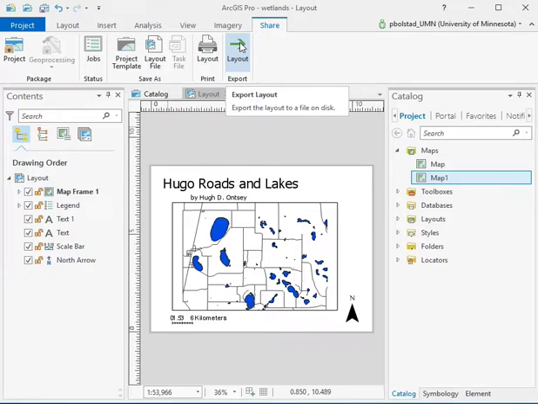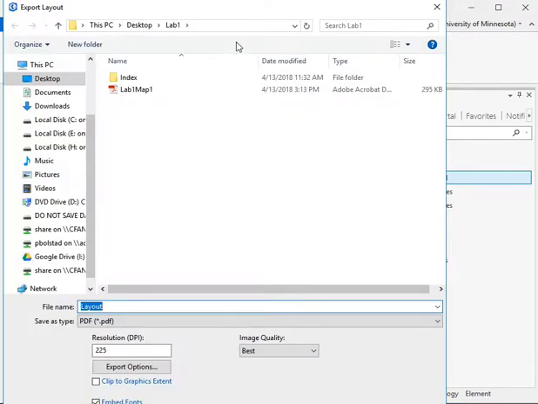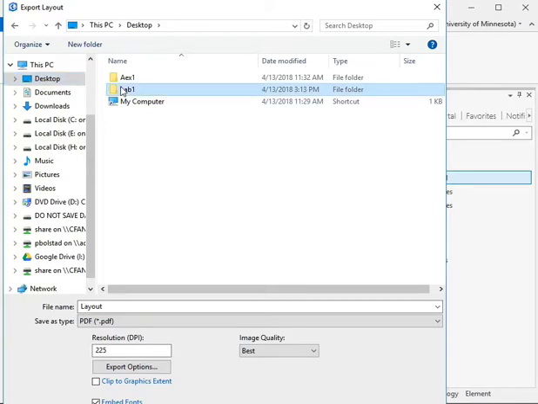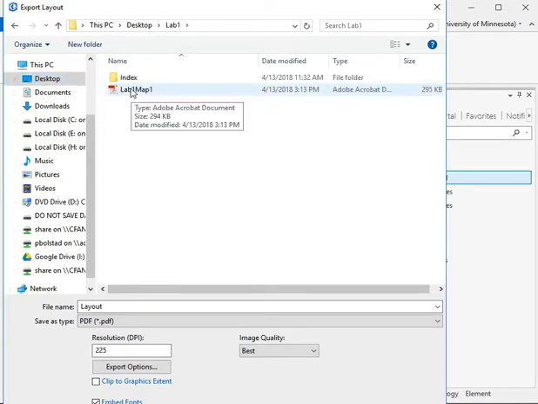And so when I click on it, I get options like a location where I want to put my layout. And for the most part, I want to put this with my other data. So I've been putting stuff inside of Lab1. Here's a previous version to make sure it works. So I can name this something like, so this is my sample output.